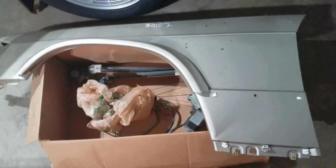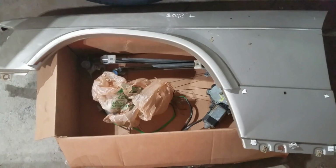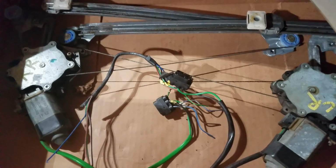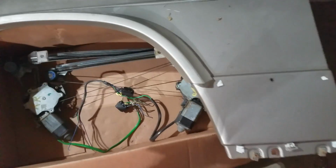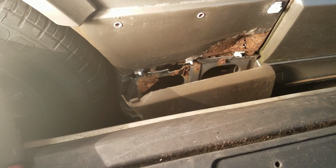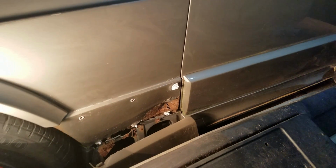And even better news, one of the parts I've already acquired is a very nice rust-free smoked silver fender I picked up from a salvage yard in Connecticut a few weeks ago. I've already temporarily placed the side skirt on there. And you can also see in here, if we're looking at other parts, these are my replacement window regulators that I'm hoping are functional, as the yard that I bought them from promised me they were. So, like I said, that will eventually, someday, replace that rusty driver's side fender that you can see over there, and it could be repaired, I'm sure, but it's a lot more cost effective just to pull that fender off and replace it.